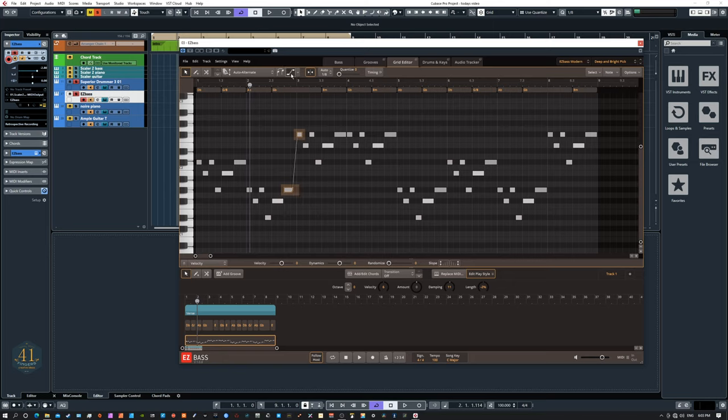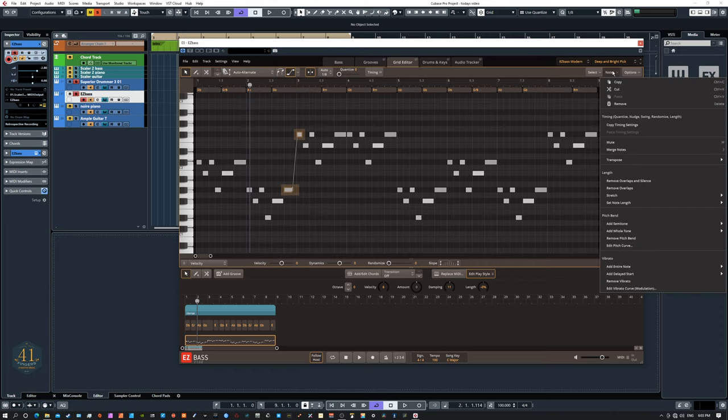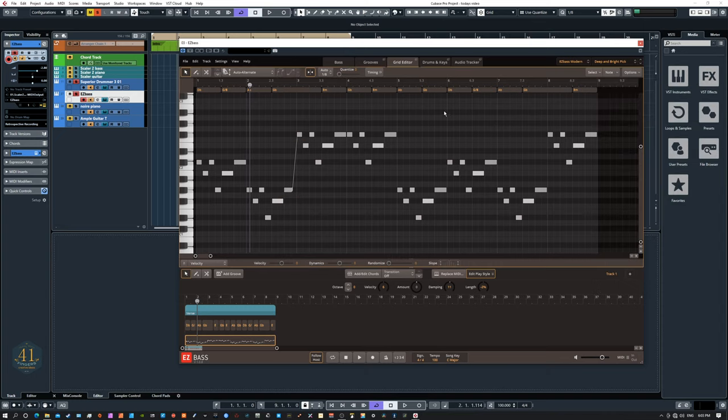And we should be able to do it with this button here. This is your slides in the notes, articulations here, and you have options for adding vibrato and pitch bend and length all separately, muting notes. So right away, let's add two bends here, then let's listen to them, or a slide, two slides. And you can adjust the slide. So once the slide is made, you can just select it and bend the slide in or out to give you a slightly different slide there. So you just click on that line and bend it in or out to give you a little variation in how it slides.